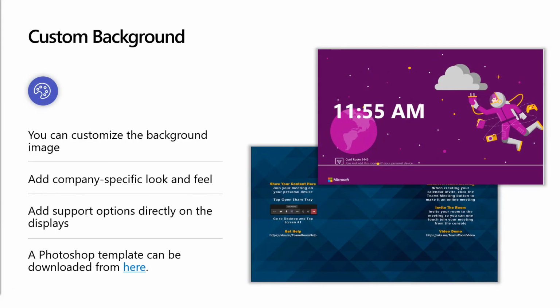This is an example of the template where it has two different backgrounds available for you to use, showing different things. So at the forefront in maroon color, we can see a pretty simple one with just the time and the conference room information. The image in the back in the blue, if you look at that a little more closely, especially in the bottom right of the blue, you can see there are instructions for end users directly on the background image. So not only can you customize it to your company look and feel by having company logos on the front of room displays, you can even provide end user support.